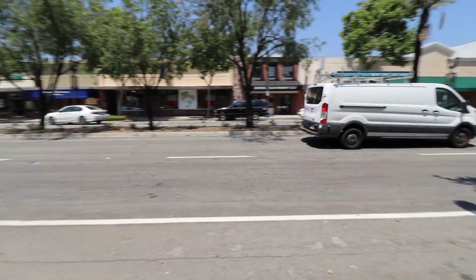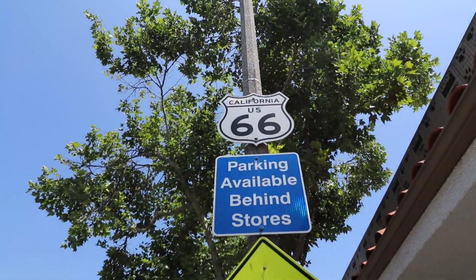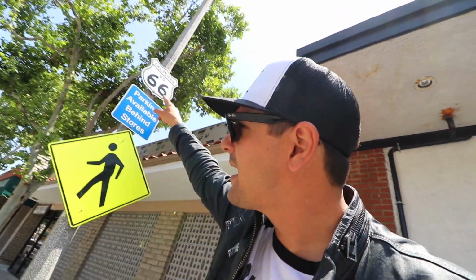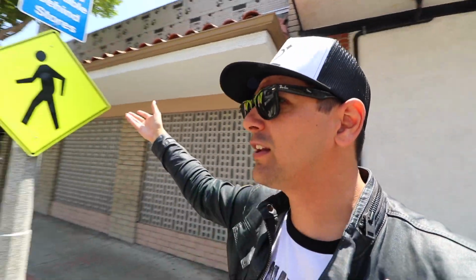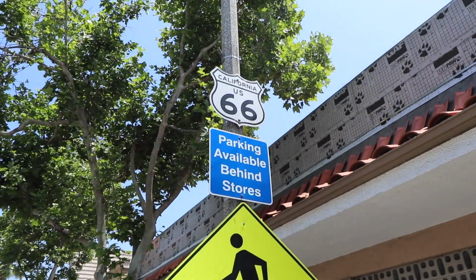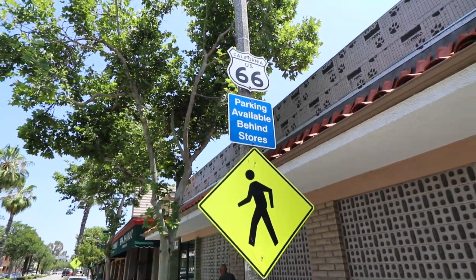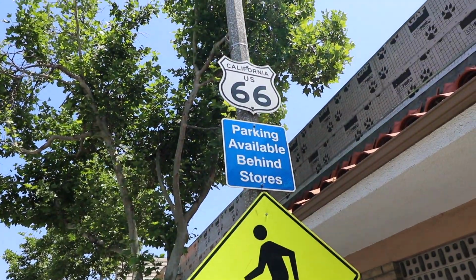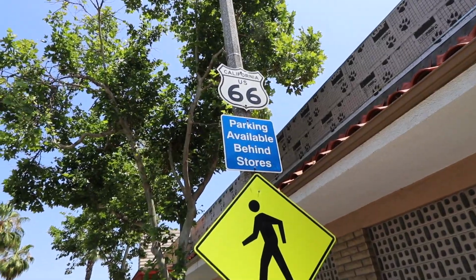Now, since the 80s, many states have put up those signs, including California, those big brown signs that say historic Route 66. Some states even kept Route 66 as their state Highway 66, but I haven't seen a US Highway 66 sign just chilling along a section of the old Mother Road before. It wasn't a replica. What is up with this? Had the highway continued past the 80s, no doubt this is exactly the type of signage you would see today. A modern Route 66 shield. That's so weird. It's no longer a valid US highway. But there is a valid US highway sign. Bizarre. I feel like I seen a ghost.